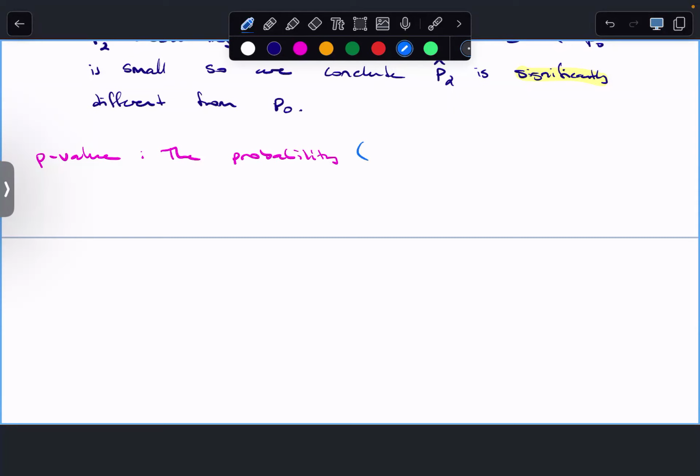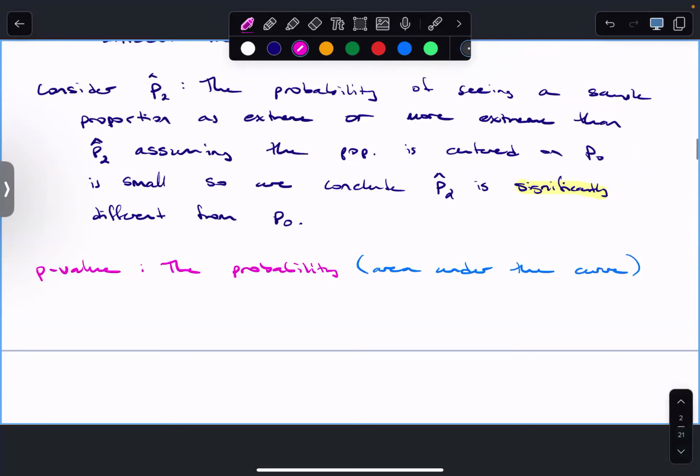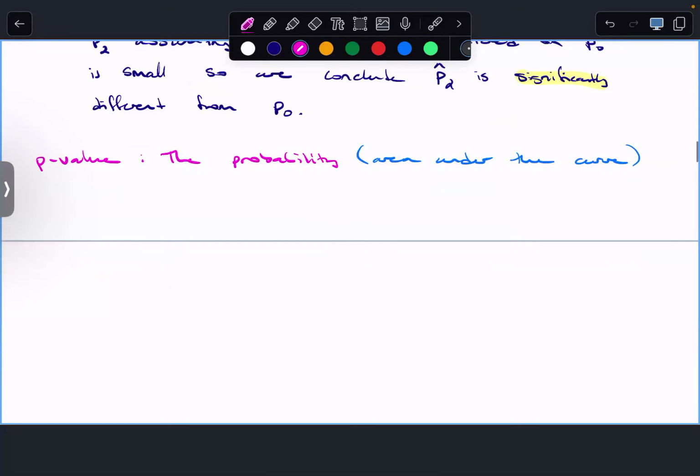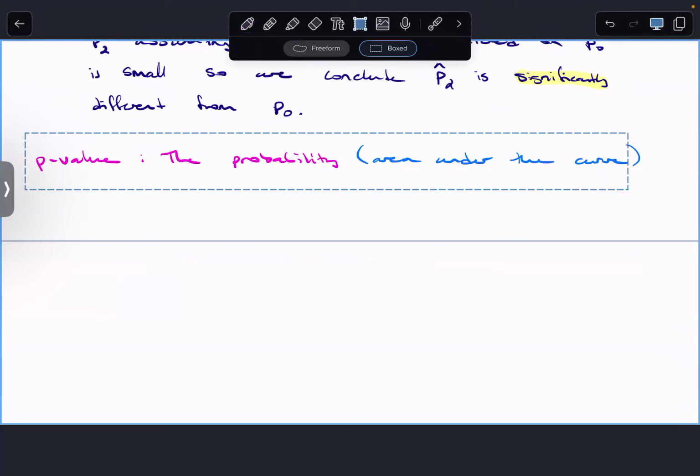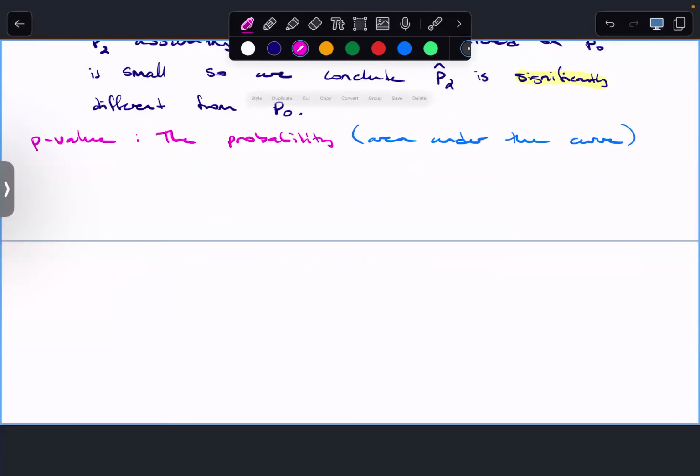which is an area under the curve. It's the probability of seeing something as extreme or more extreme. Hey, isn't that exactly what we were saying up here? That's exactly what we were saying, right? So our conclusion is going to rely on the p-value, and that's why we're introducing it now. Need a little bit more space.